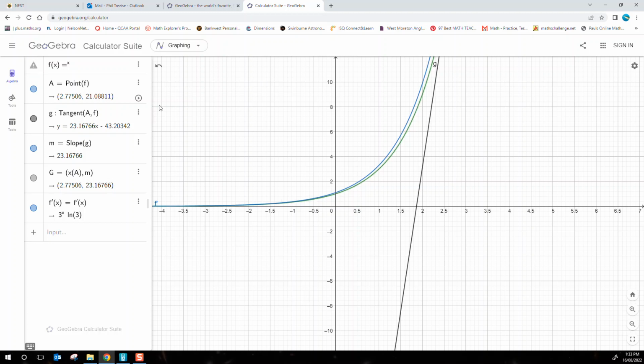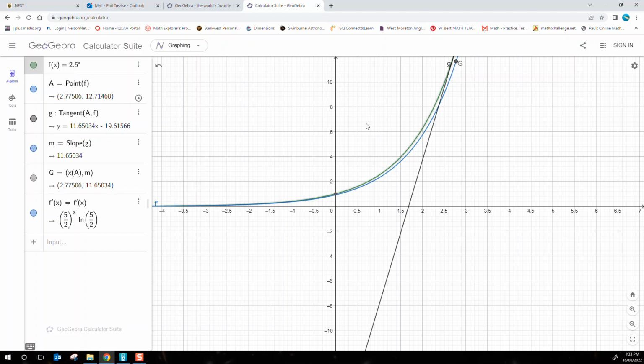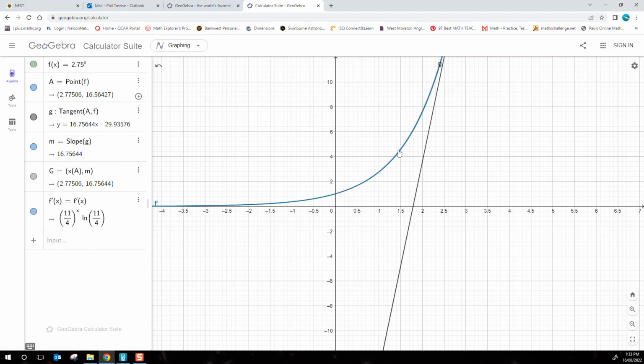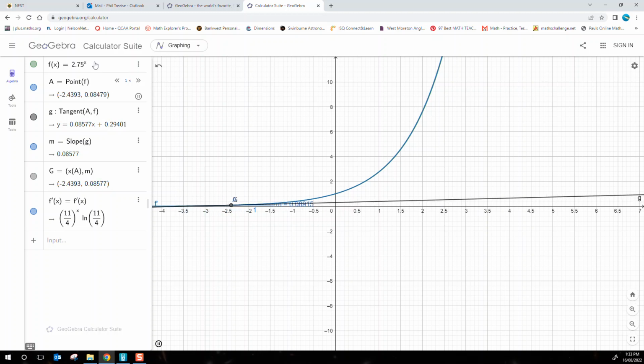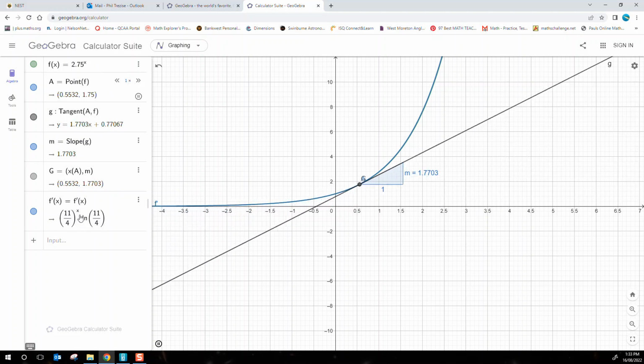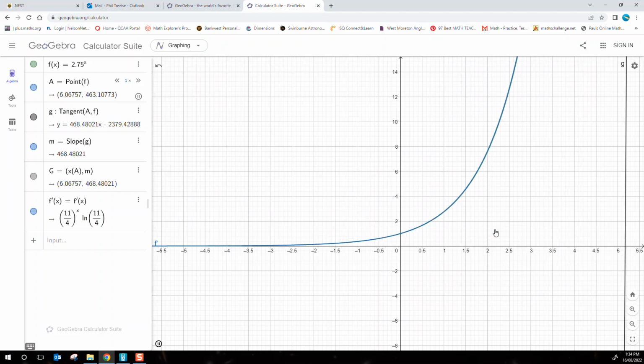That immediately makes me think of a challenge. I wonder if I could pick a number as the base here where they were the same. So now the blue one's a bit lower. 3 was too high, 2.5 is too low. Well, I'm going to go for 2.75. And they're almost the same. Look at that. The original function, f of x, 2.75 to the power of x, doesn't look the same there, but we can see that its behaviour is almost the same.